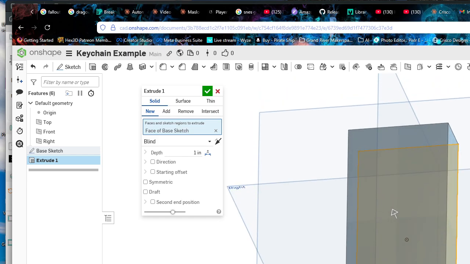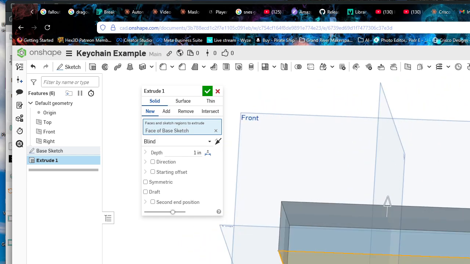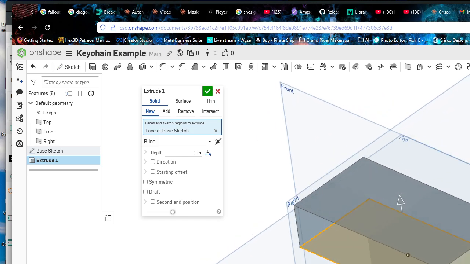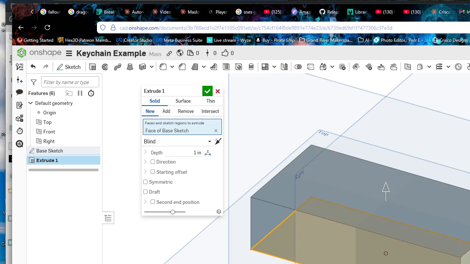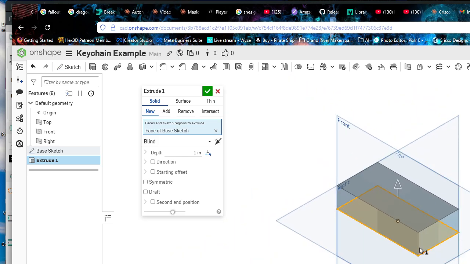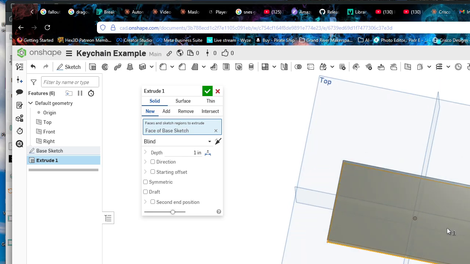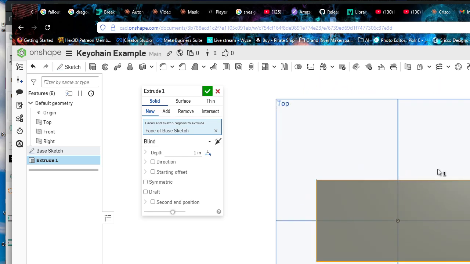So if you have a mouse, which I recommend, you can use your right mouse button to click and drag. Or you hit one of these quick buttons up here to go like isometric view. Because if you were just in sketch mode, you're going to be out of sketch mode when you left, so you're going to be in a top view.